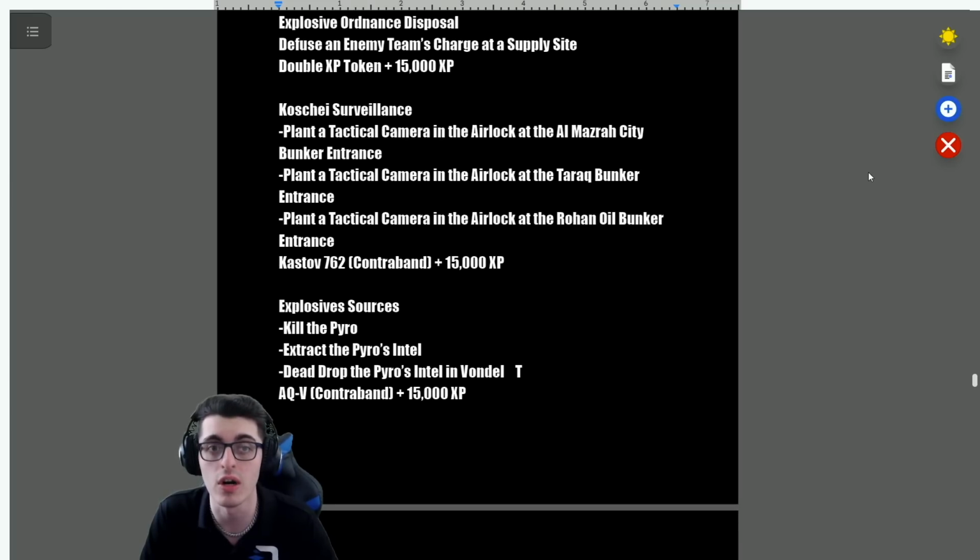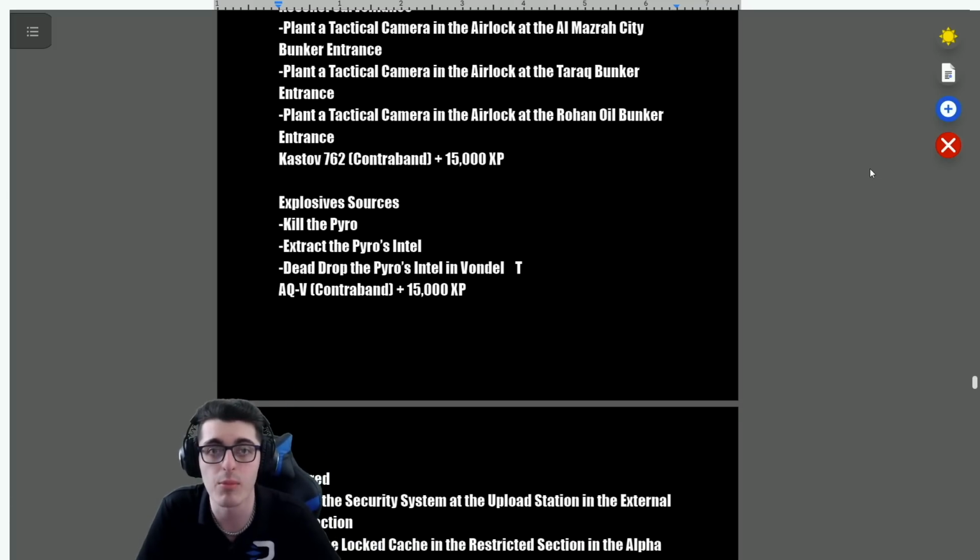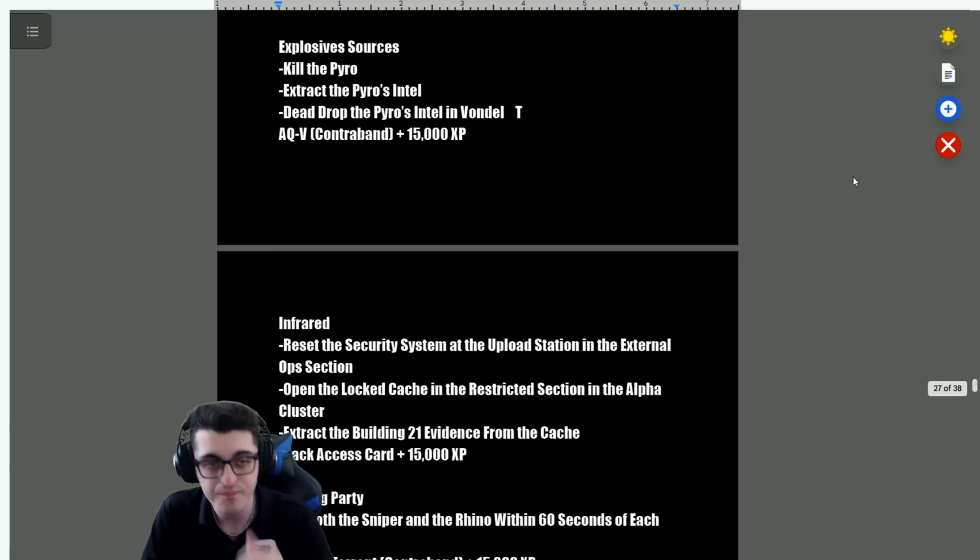Explosive Ordnance Disposal. Defuse an enemy team's charge at a supply site, and then you get a double XP token plus 15,000 XP. Koshai Surveillance. Plant attack camera in the airlock at the Al-Mazrah City bunker. Plant attack camera in the airlock of the Tarak bunker, and then attack camera in the airlock at the Rohan Oil bunker entrance to get a cast-off 762 contraband and 15,000 XP.